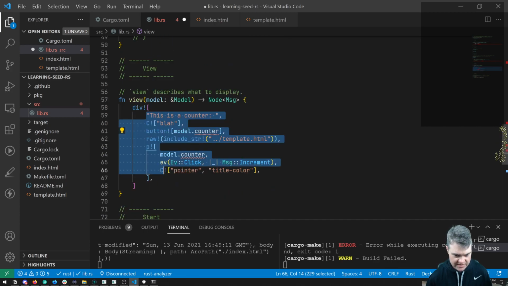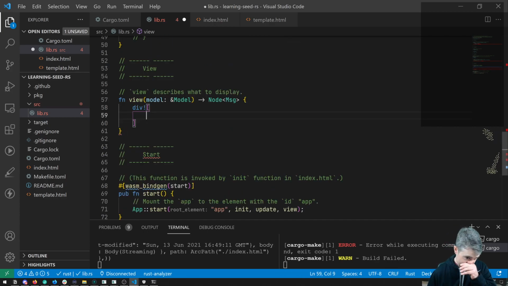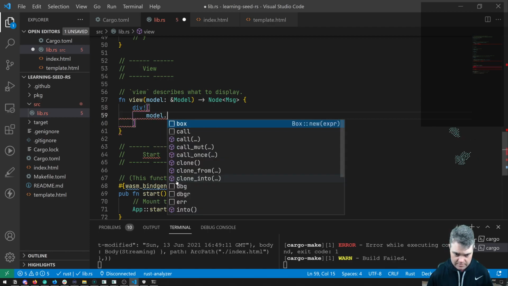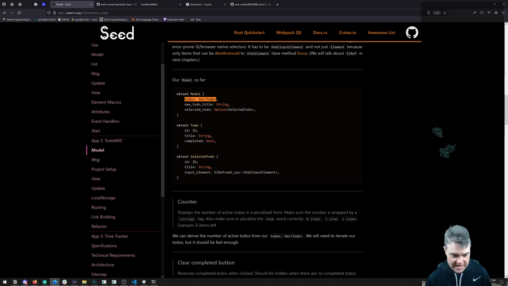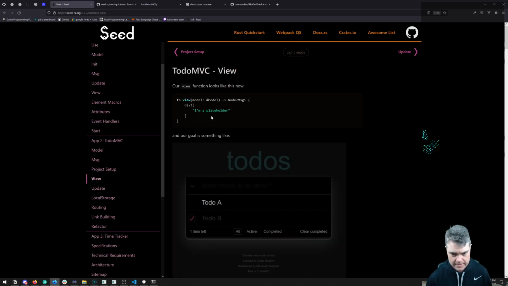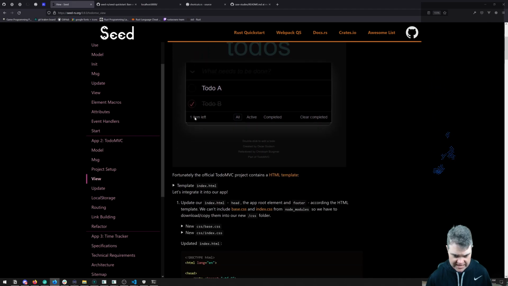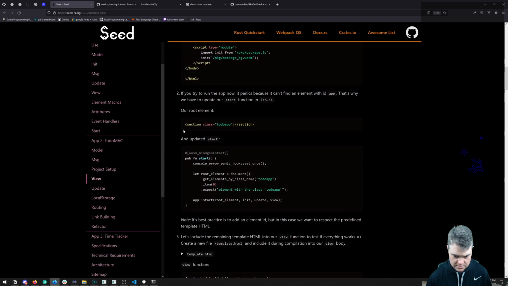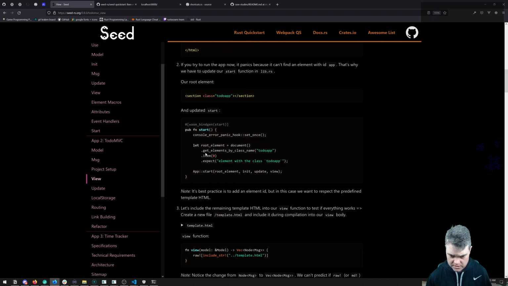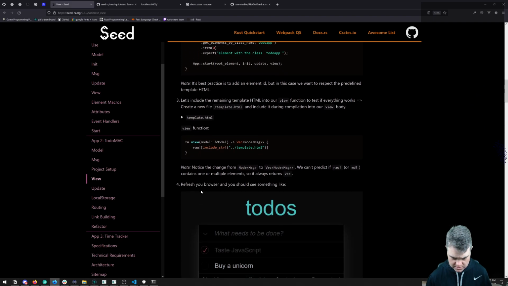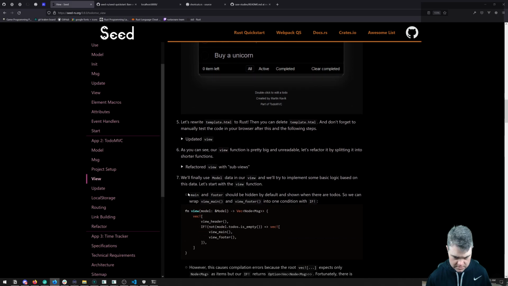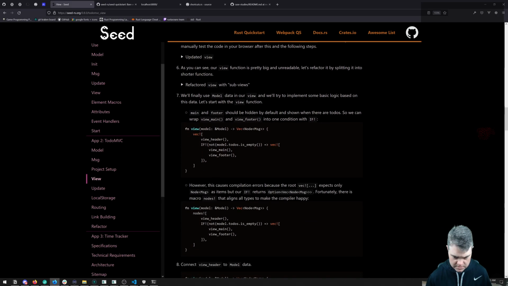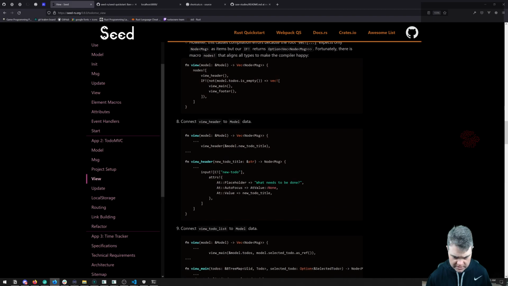Basically we could just have this div. And let's just say that you're going to be the model dot, oh, we have to loop through. So how do we loop through all the tasks? Is it just a normal for loop? We're probably just going to do a normal for loop, right?